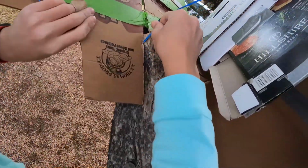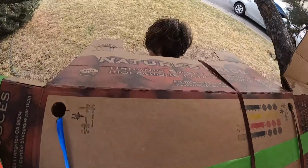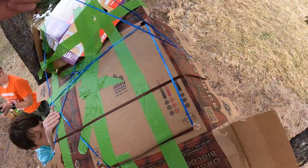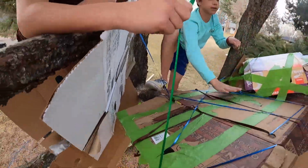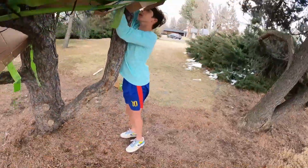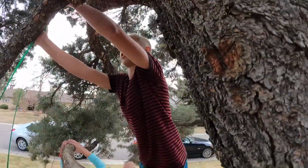Okay, this has to go around like that. We just gotta do that a bunch more times. Like how many? Like five. Like that, don't pull it. I really wanna sit on this so bad. I've been standing there for a while. And then it just snaps. Okay, all right, because I can't tie knots.